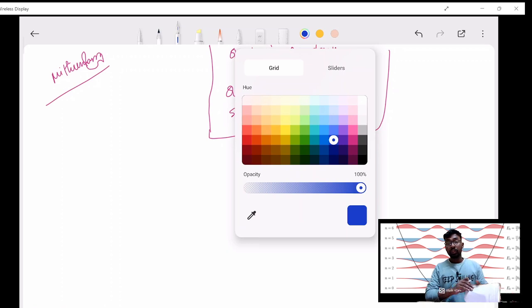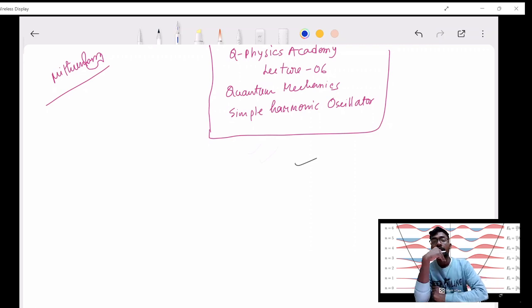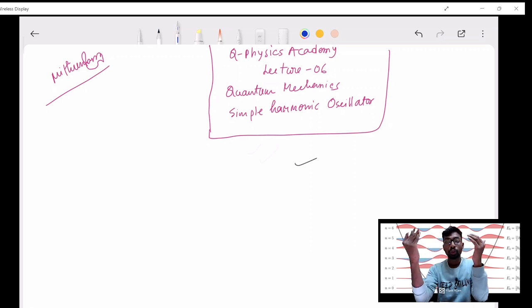Now we continue our lecture series on how to calculate the expectation value for harmonic oscillators for different states. In previous classes, we discussed how to calculate the expectation value of the position operator and momentum operator. But in today's class, we discuss the expectation value of the square of the position operator and the square of the momentum operator. You know the position operator and momentum operator in terms of lowering and raising operators. We have already dealt with these problems.